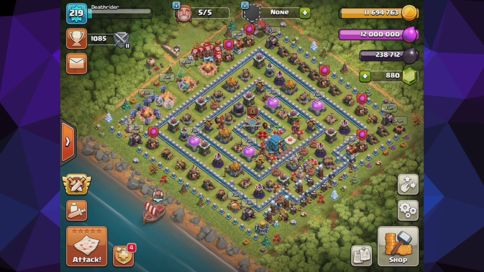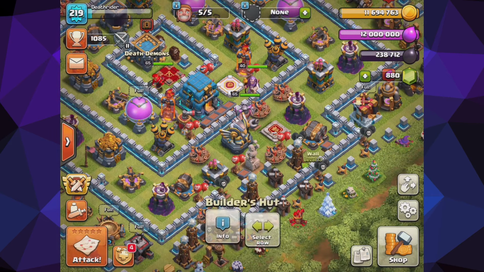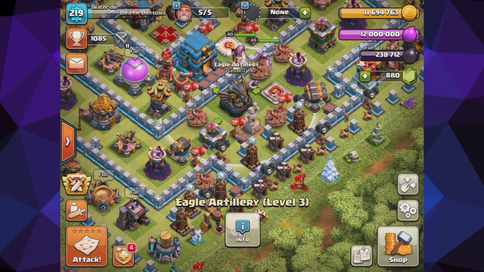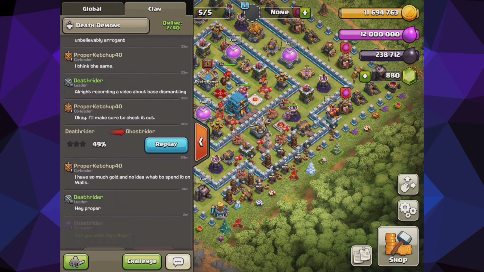Some people have used her as a kill squad going into the base to destroy, say, an Eagle Artillery or whatnot. It would be very difficult, but you can use a Queen Walk to snipe that Eagle Artillery, and then bam, Eagle Artillery down, let's 3-star the base. But that's a lot of talk. Let's actually get into an attack so I can demonstrate.